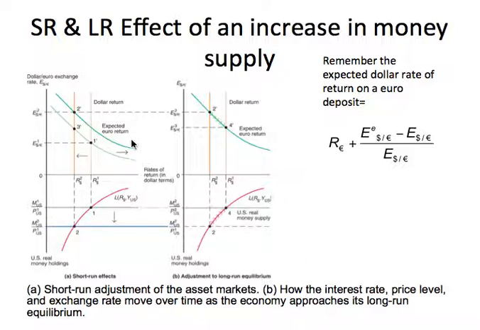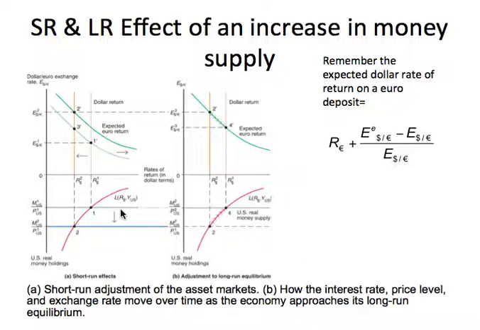So that's exactly what's going to happen here. If money supply increases from M1 to M2, then in the long run price level will also rise from P1 to P2 by the same percentage, by the same proportion. As a result, the ratio between the initial money supply and initial price level will be exactly the same as the ratio between the new money supply M2 and the new price level P2. Therefore, as you can imagine, the real money supply will just shift back to the original real money supply curve, to this position. Remember, this was the original real money supply curve.